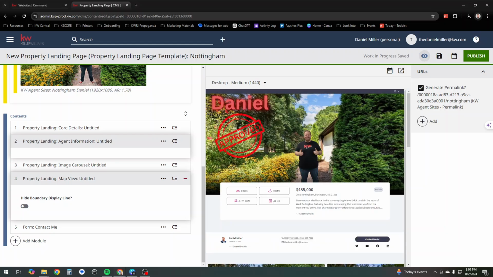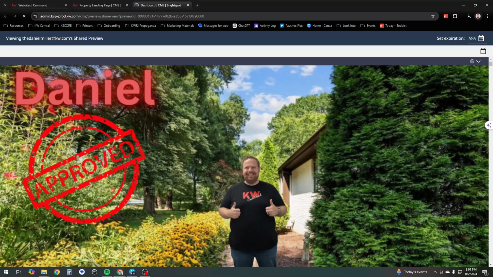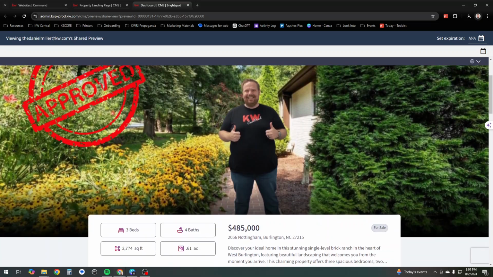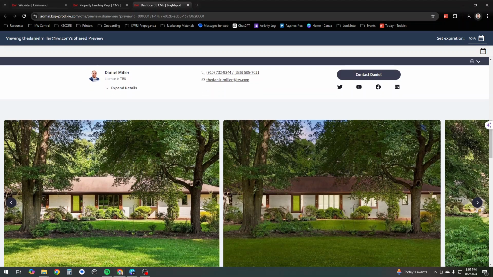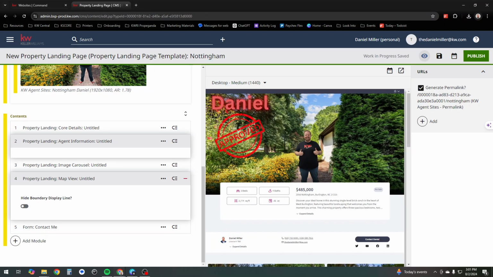Now, if you want to see what it's going to look like on a larger screen, not move down here, you can click this little button here. And obviously it's not going to have the top bar on it whenever it goes live, but you can see what people will see whenever they scroll through. We're going to go ahead and close this one.